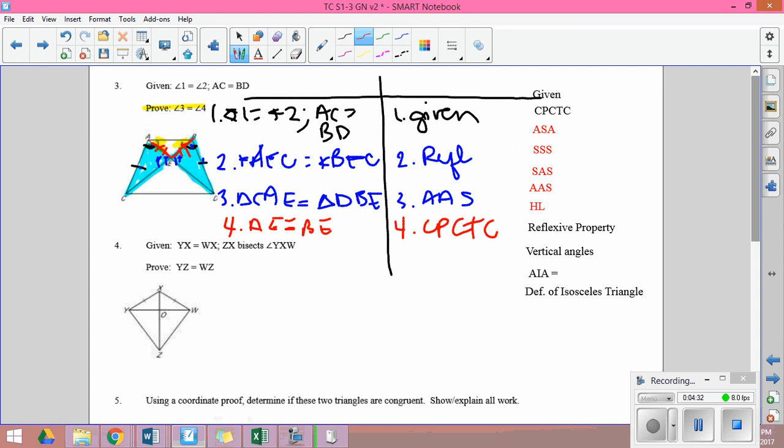And you may have to turn your paper upside down, but when I do that, I see now in looking at that top little triangle that AE and BE are two equal sides of a triangle, which means it's isosceles, which means that angle 3 is equal to angle 4 by the isosceles triangle theorem. Those angles being equal tell me the base angles are also equal. So that is how that proof will work its way around from congruent triangles to CPCTC to the isosceles triangle theorem to my base angles being equal.